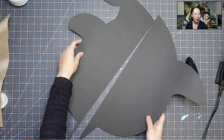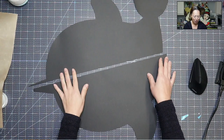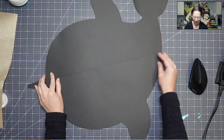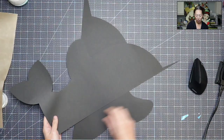So here's the black background. It's so rare that my off the mat project fits on here and you could see everything too, right? So here is what it looks like. So I'm gonna flip this over and tape her from behind.